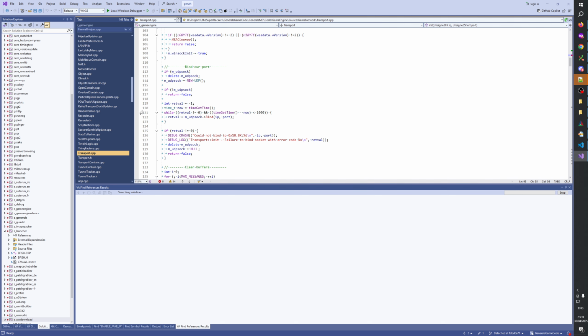So if we put a breakpoint here, let me see where this starts.